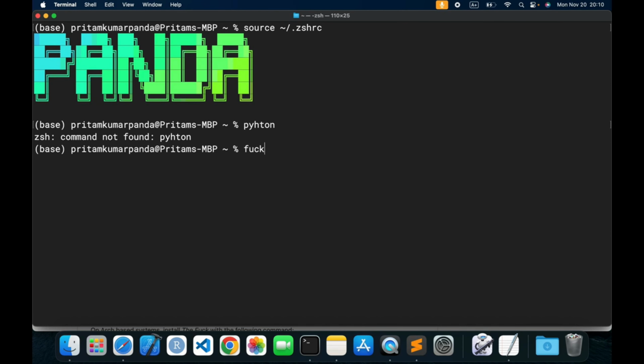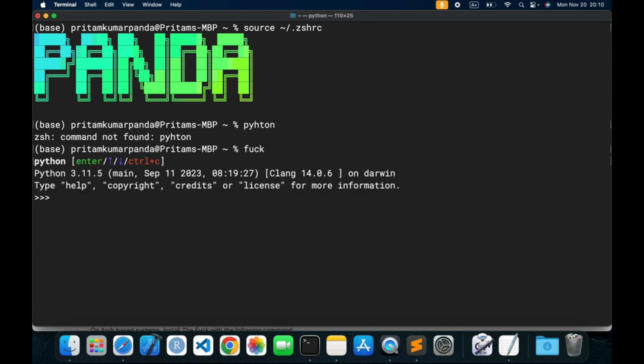So if you write this command now and press enter, it will tell you exactly the correct command, and then if you press enter, the Python shell will open up. So it basically helps you correct the commands that you might make mistakes on daily.